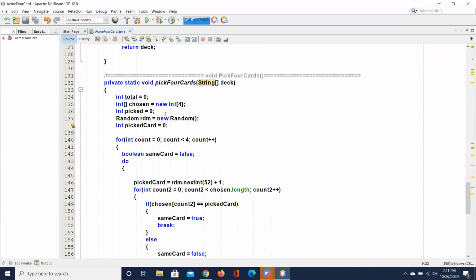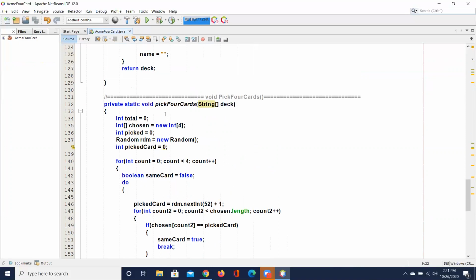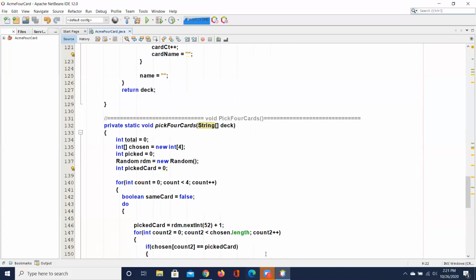Anybody see it? It's 52 plus 1 there. So less than 4 there.